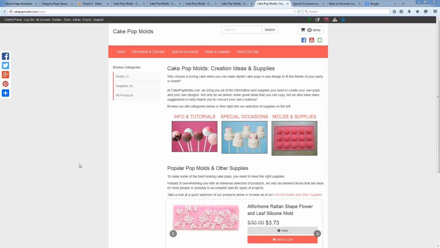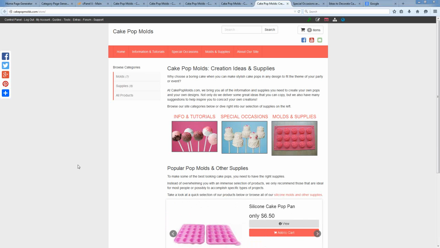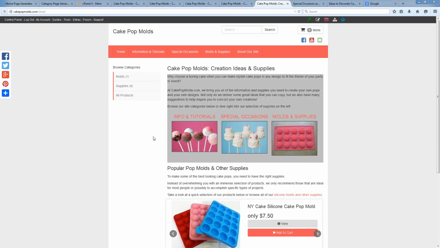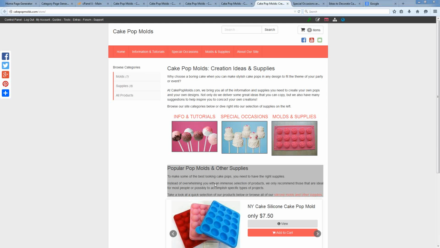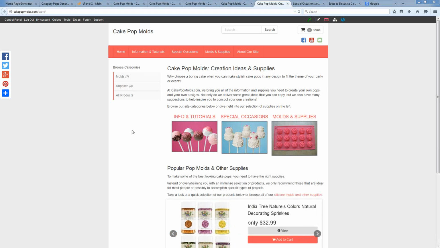Now, there are a number of different kinds of pages we're going to be learning about creating today as well. There's actually 4 of them. One of them is going to be your home page. The other type of page is going to be category pages on your site.